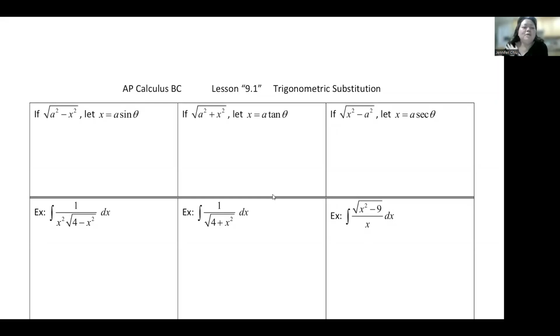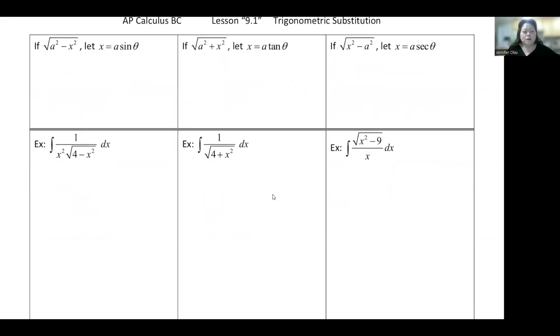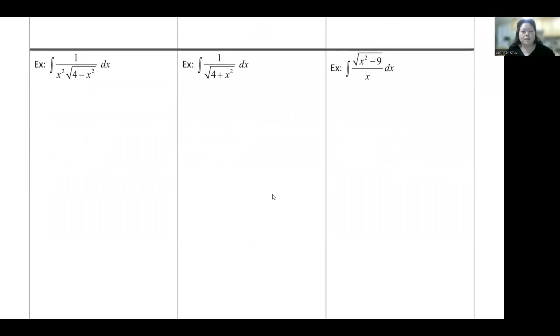All right. So it's when you have these situations where, if you take a quick look, you see these integrals that you can't really use direct u-substitution on, because what is in your square root doesn't really have the du on the outside. So it's really not a straightforward u-substitution. Therefore, we're going to utilize some trig functions to help us.